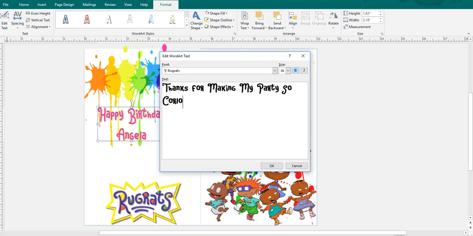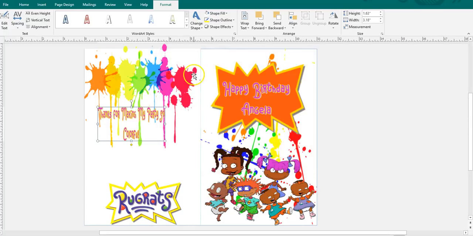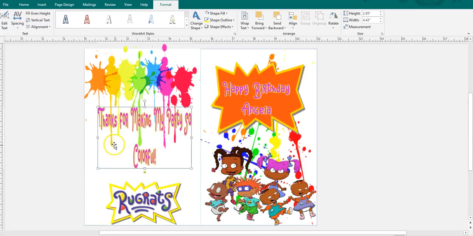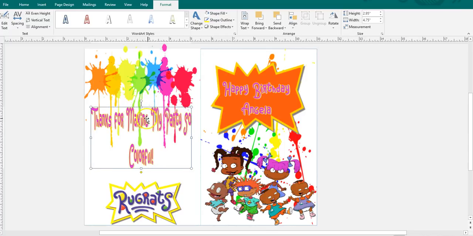I really don't like this font in all caps. And just expand it out and come down. And you can always just fix it up how you like it.